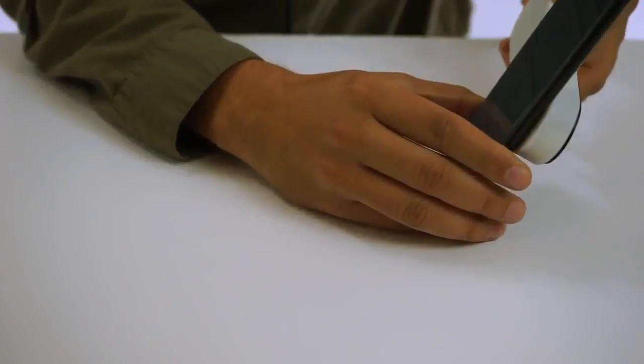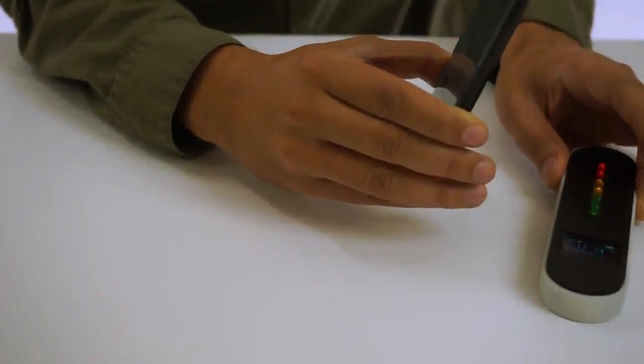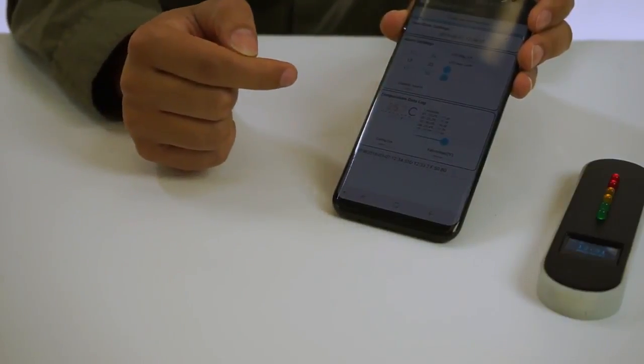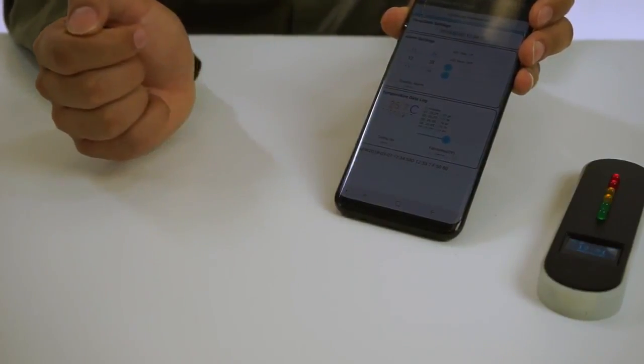If we tag it again, it's going to read the temperature available from the sensor once again and write it to the cell phone.